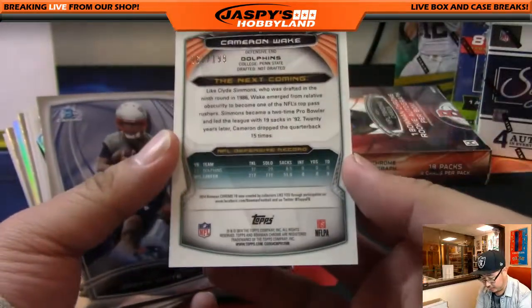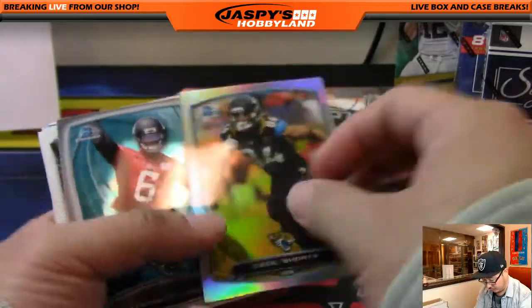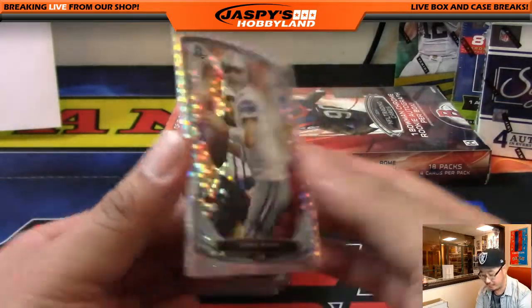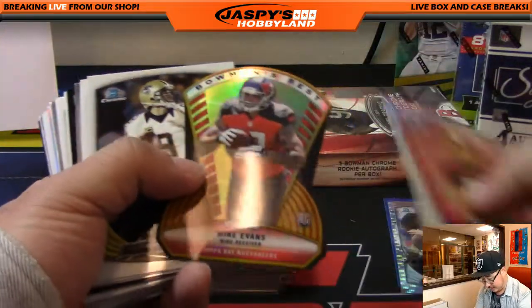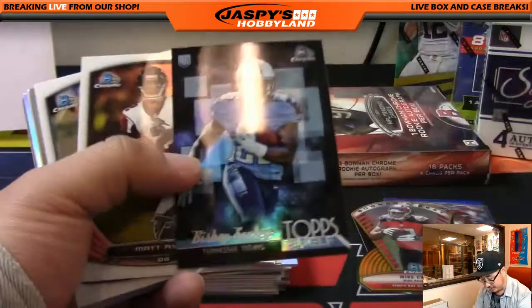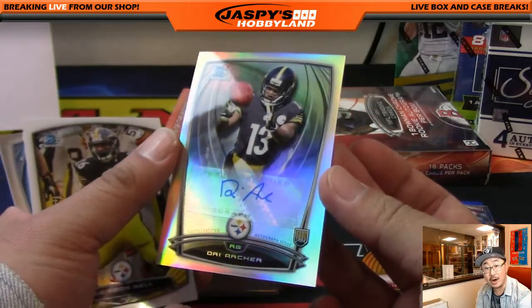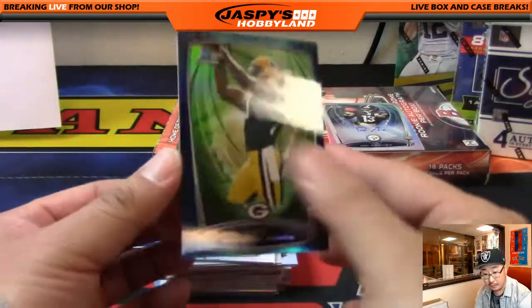Got Cameron Wake, Dolphins Edition, 61 out of 199, going out to Josh Exline. Got a refractor — Cecil Shorts. There's Calvin Benjamin having a rough season along with the rest of the Panthers. We've got Tony Romo, 123 out of 271 — where does he end up next season? Cowboys, that goes to Brock. Mike Evans, Bowman's Best, numbered 33 out of 50 — nice die-cut going out to Connor and the Buccaneers. Haven't seen the auto yet — there it is, Dree Archer, nice one for the Steelers. James Davidson with the Dree Archer rookie autograph. Devontae Adams, 31 out of 99 for the Packers, going out to Mike Rose.